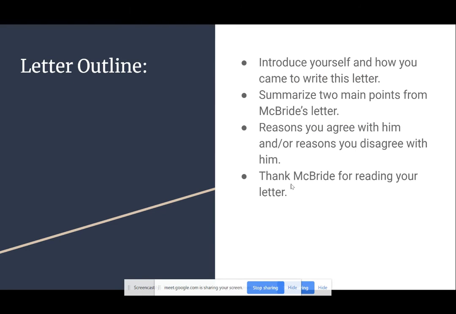Okay, and here is the outline one more time. I have this a little different. I did say introduce yourself and how you came to write this letter, which does set up the purpose of the letter, but that would only be 1 sentence, and it's its own paragraph. My name is Michelle McReynolds. I am writing to you from Bakersfield, California, and as a freshman, I just read your feature, Hip Hop Planet, and I wanted to comment on it. That's all you need. And then you can do the summary, and then the reasons that you agree, or the addition to the conversation. And then you thank them for taking the time to read your letter, and that's where you put in the signature. So this is your outline on how to do that.